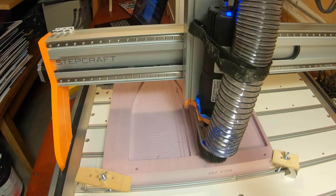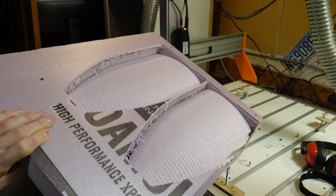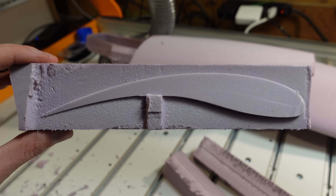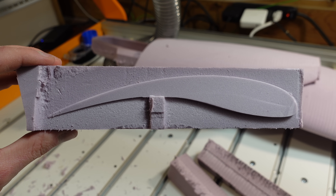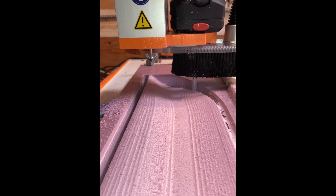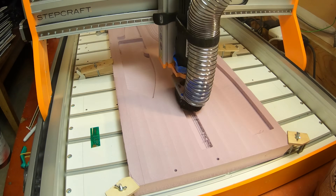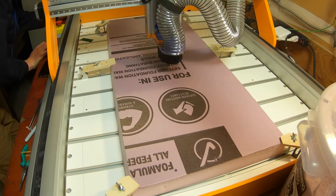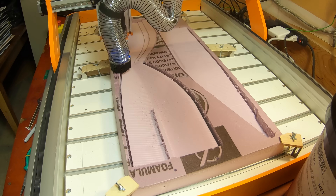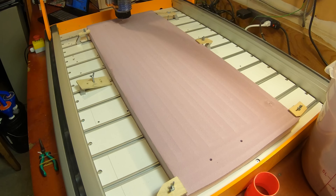After the CNC machine is done, I trim the wings out of the stock. The airfoil profile left in the stock is very nice. Here are some shots of machining the lower wing. There's no way a 4-axis hotwire would be able to cut a wing with so much twist, especially since all the twist is in the outer third of the wing. The machine also cut the two top wing halves, one side of the fuselage, then the other side of the fuselage, and the horizontal and vertical stabilizers.